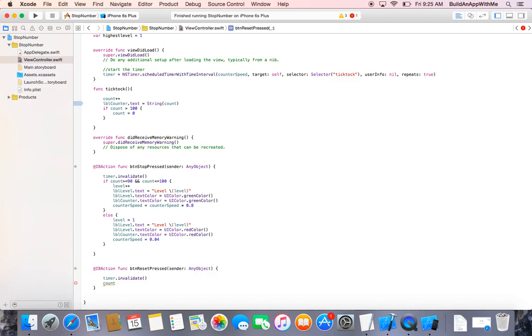I'm basically resetting all the variables here. So the count is going to be 0. The timer needs to restart.